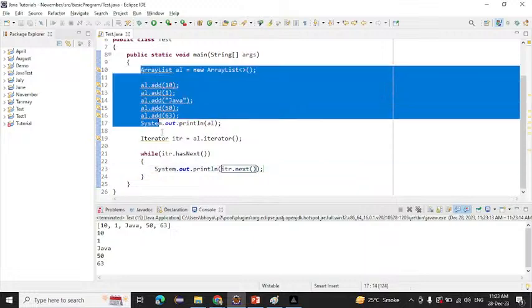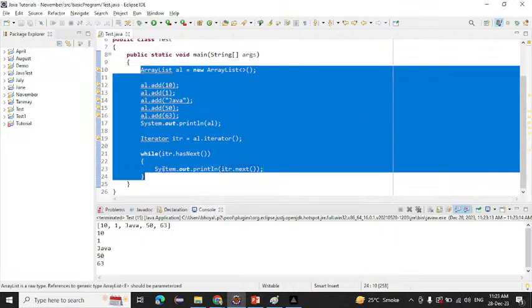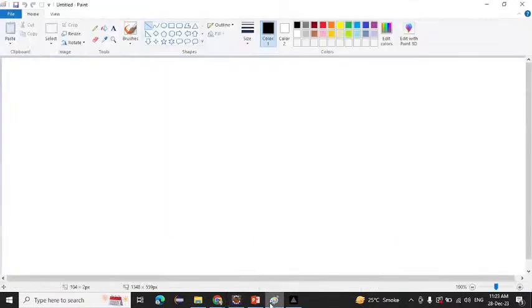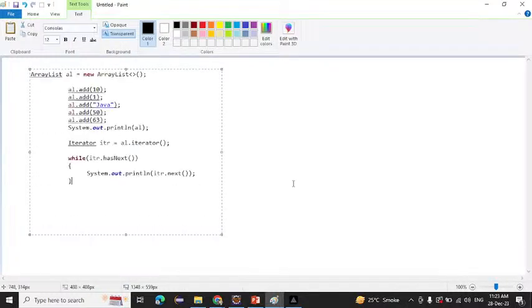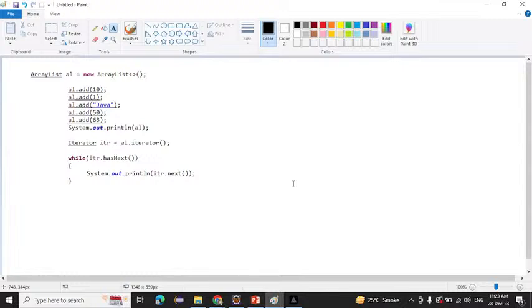So we'll copy this from here and come to the page. Now we have created the ArrayList object first. Inside the ArrayList object we have 10, 1, Java, 50, and 63.